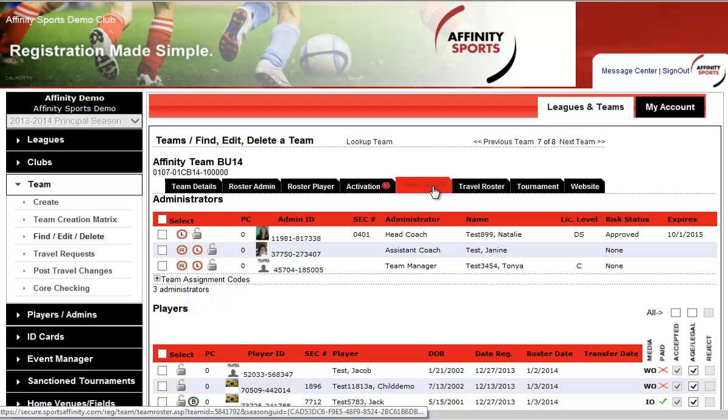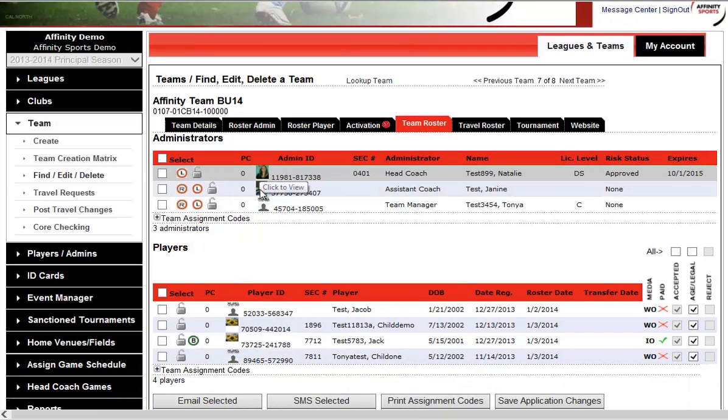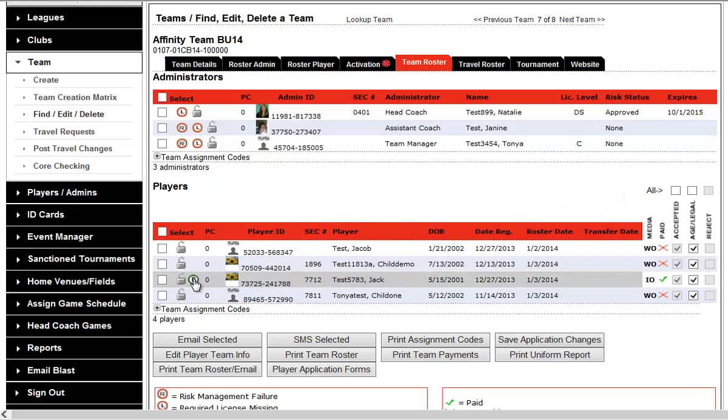The next tab is Team Roster. Again, this will show you any photos that have been uploaded, what their role is: head coach, assistant coach, manager. Here are all the players. It'll show you their license and their risk status. If they had a birth certificate that's been approved, you'll have this image here. Again, coaches and managers can actually email from this screen. They'll have the ability to email their own players on their roster, as well as send an SMS text message. That is a group message, so if they send one person, it'll actually go to everybody on the team.